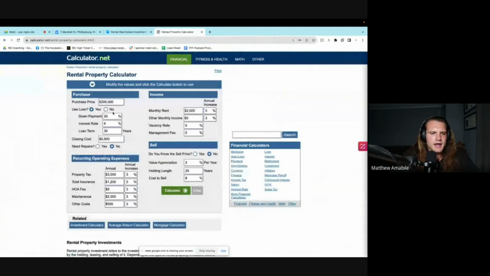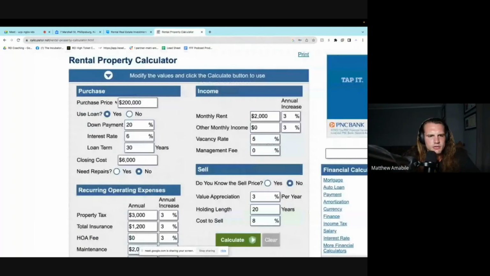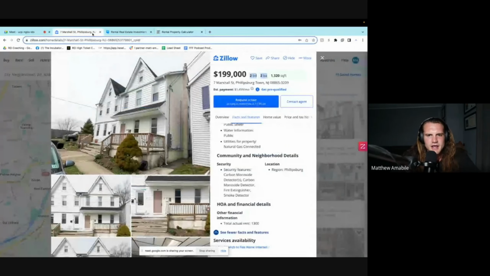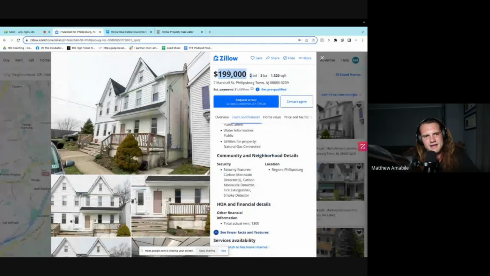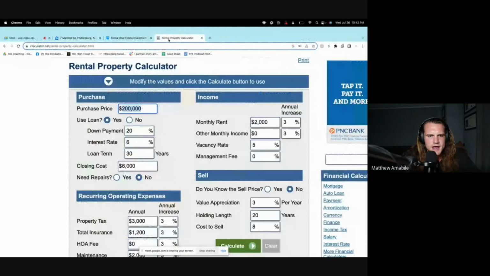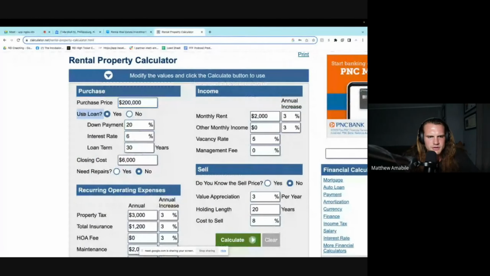We click on that. And what we can do here is put in all the information. So 200,000 is actually already in, and that's the purchase price that is currently in there on that property. So now we can take this and we're going to use a loan. What we're going to do is we're going to use an FHA loan, which is only 3.5% down. Or we'll do a conventional loan that's 5% down, and you don't necessarily have to live there the first year. So we'll do 5% down. These loan options are out there, guys. Don't say these are not available. They are fully out there, and you can go and get them.